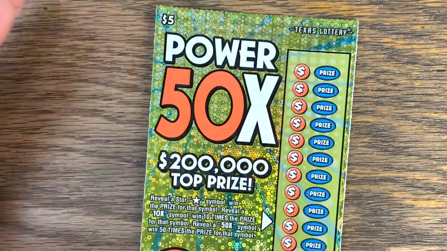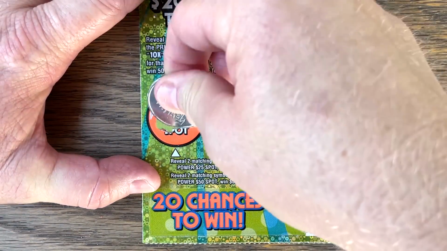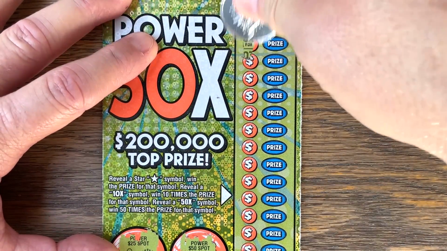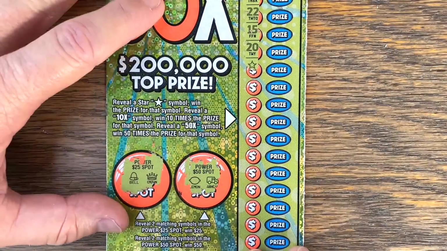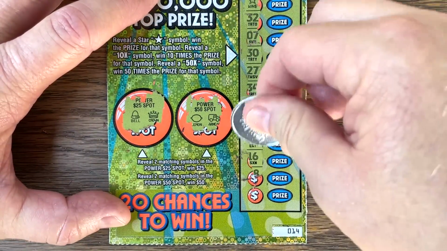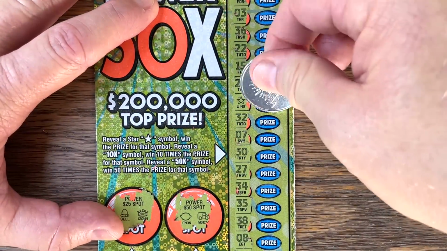Oh, we only have two more? Wow, okay, 14. Don't do this to me, Power 50 Times. Oh, we got two more. Not over, the last spot is scratched. Lemon. We know that. Come on, big. Something big. Well, there. Hey, we got another win. More than one star. Nope, single star. All right. Be big. Be big. We've got $5. Okay. And one more. Wow.